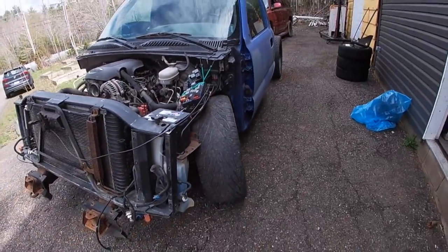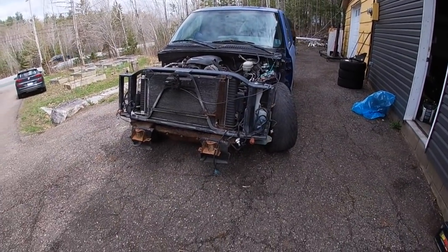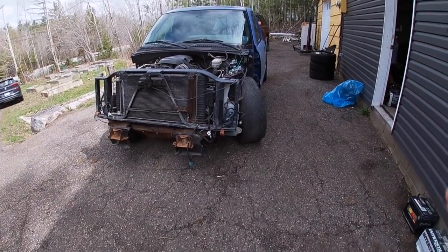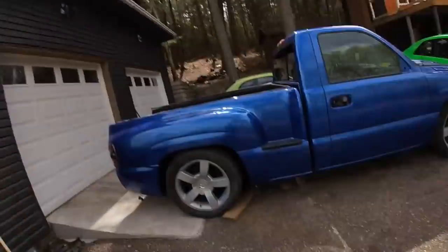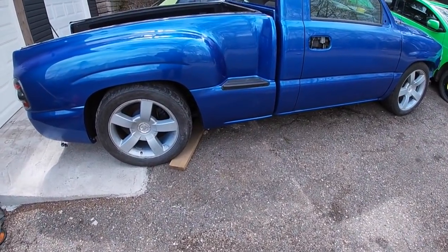We are going to get the front end on, that way it doesn't look as much as an eyesore, and then we can move it around the yard. But we have things that are going to be happening beforehand. So before we do this truck, and that truck's going to be a 6-liter all-wheel drive, probably turbo, I'm going to look for another Denali or Escalade, and I want to run the 4L65 transmission. So we're going to keep this truck. This is project number 1. So you guys just seen this truck. This is what we're going to work on.